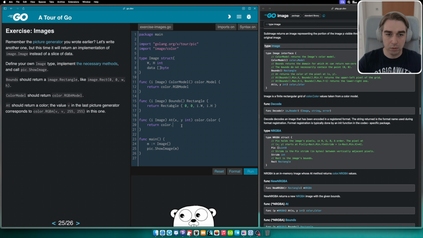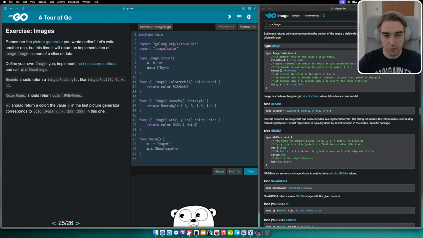And that will return, for example, if I want to make the RGB, I would have different shades of red. So it will be RGBA, right?